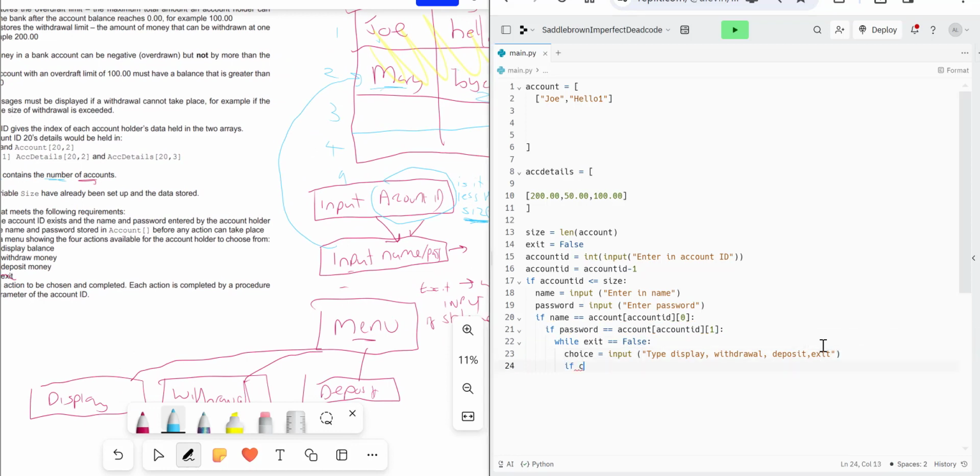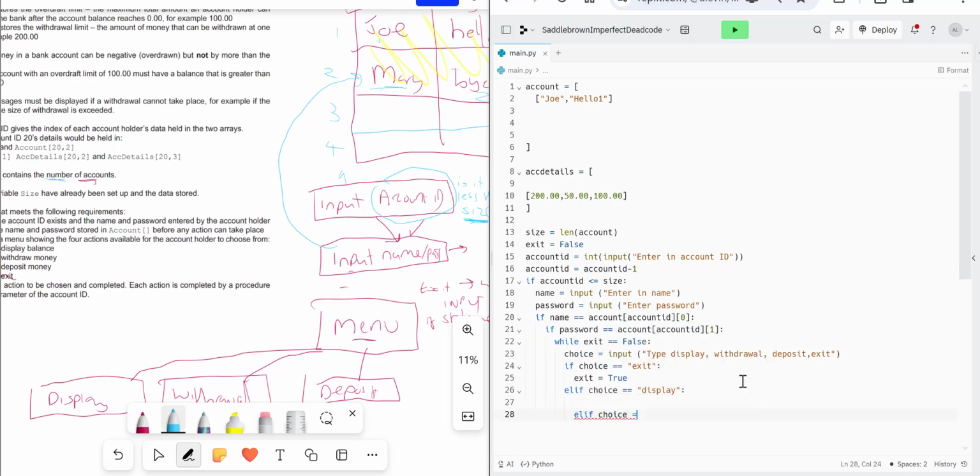If choice equals, let's do exit first. Exit becomes true, so that's going to quit. Else, actually elif, choice equals display. We want something to happen.